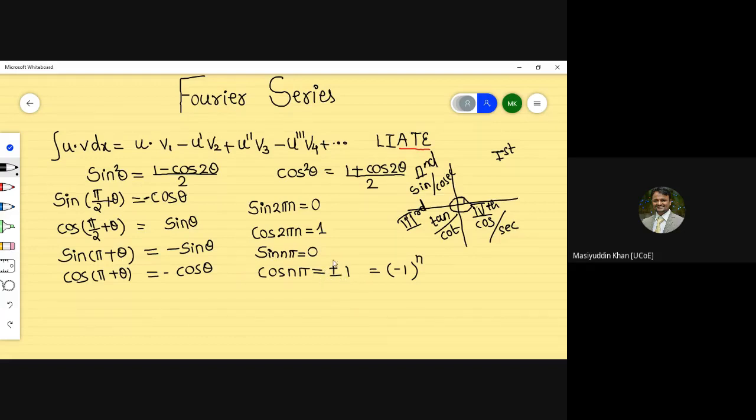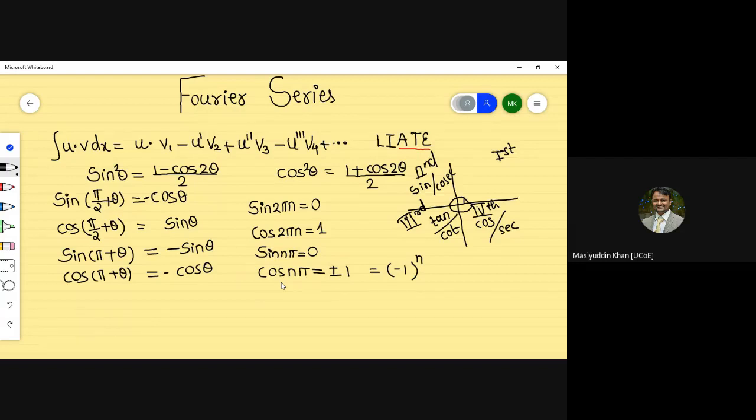That's simple. You can calculate it by substituting the value of cos pi and observe that it becomes minus 1. While substituting cos of 4 pi, cos of 6 pi, cos of 8 pi, you will get plus 1. Cos of 3 pi, cos 5 pi, cos 7 pi, cos 9 pi, cos 11 pi, any odd number, you will get by default minus 1. So these are some standard results which we have to use in this upcoming module.